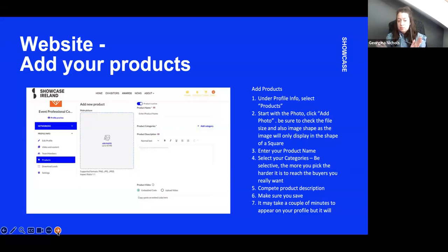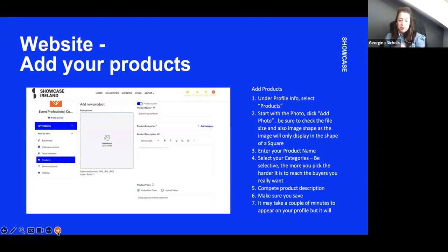Add your photo, and then move over, do your product names, add your categories. I know the urge is there to click every category so that you get seen, but please be very careful, because the more categories you put, the more you dilute it. And if you are trying to get to specific buyers, you're not going to get there if you have picked every category. If it's jewelry, click your jewelry. Yes, it's a gift, but resist that urge to pick all of them. Just be selective with your categories. Make sure you hit the people that you want.